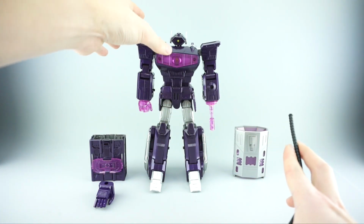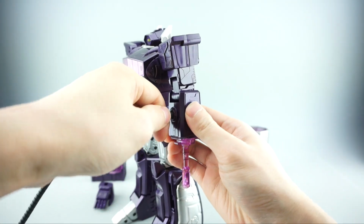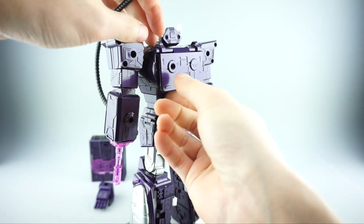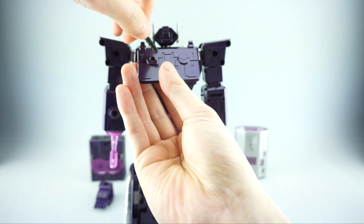So let's go ahead and try to start with this first, and your best bet is just to grab and twist, twist as much as possible. And you can come back here, and there's a port here, which actually goes all the way through.